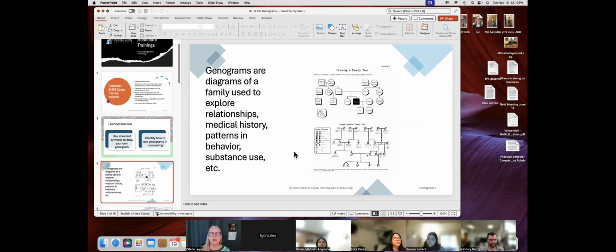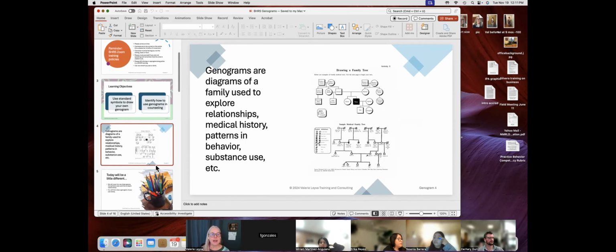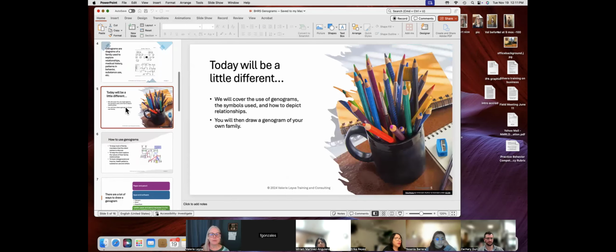When I first learned to do genograms, like 35 years ago, the first thing that stood out to me was that both of my parents are only children. Each set of grandparents divorced when my parent was 3 years old, and the father never had a relationship with the child after that, just moved away and never had contact again. And it was like, whoa, how did two people with that same background connect with each other? And then what did that mean for me and for my family as to how my parents related to us? So it was a real eye opener for me. And it really is for clients as well.